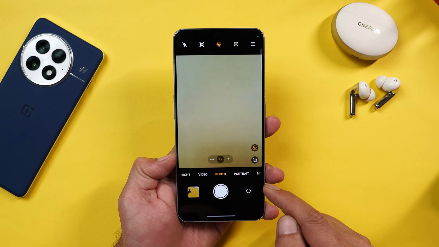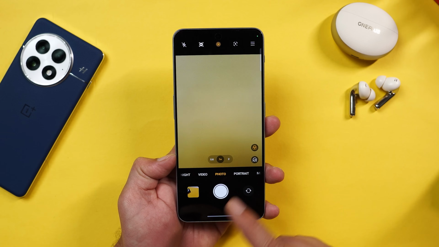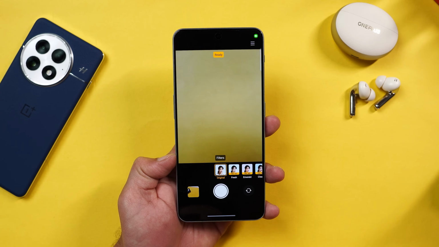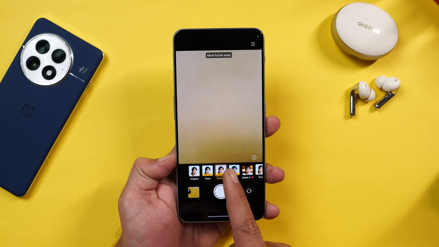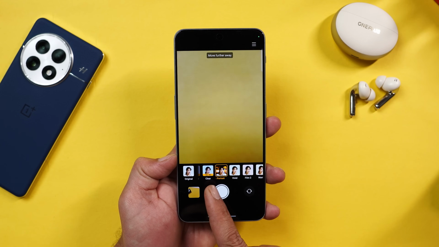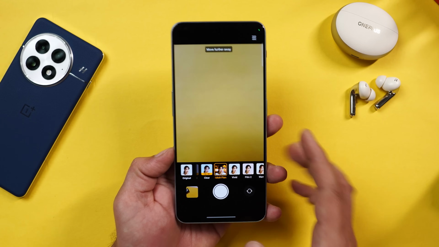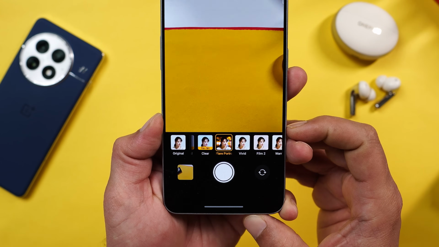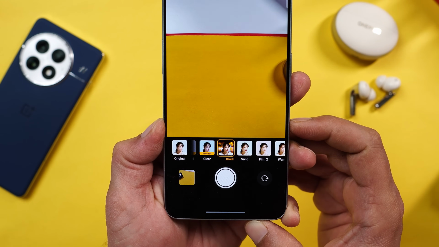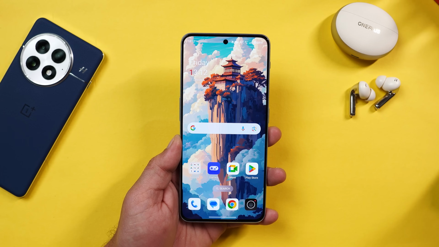In a similar way, you can check out the info, and according to the scenario, you can apply those filters. And it's not only that you can use these filters in the photo mode, even in the portrait mode, you can use these 3 filters. Here you can see those filters. And I think one filter is new, which is bokeh portrait. I'm not sure whether it was already there, but you guys let me know whether it's there on OxygenOS 14 or not.